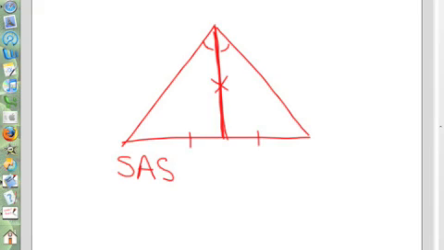No. But you can get to another. We can keep going and we can figure it out. But right now we're answering the question, is side angle side going to justify? No, it's not. Why not again? Because the angle is not between the two sides. It has to be between the two sides.